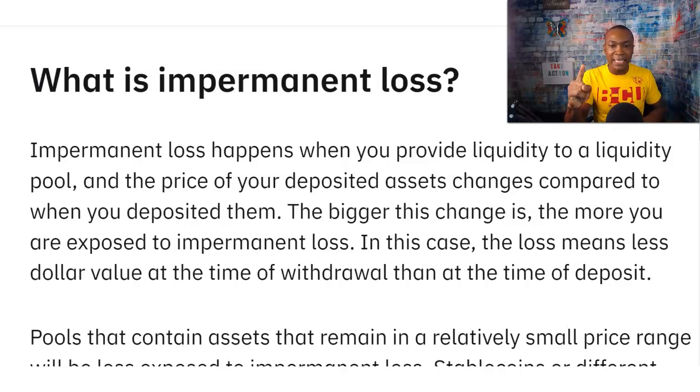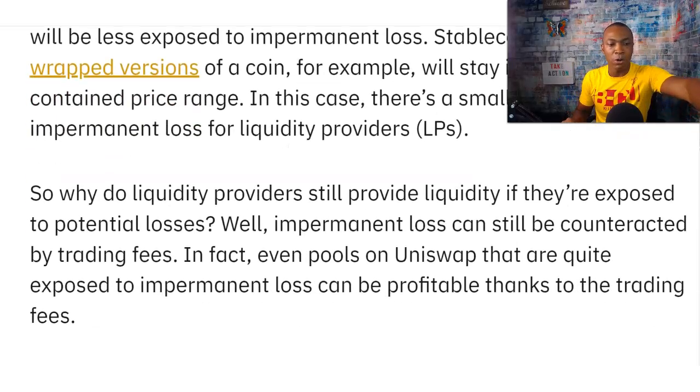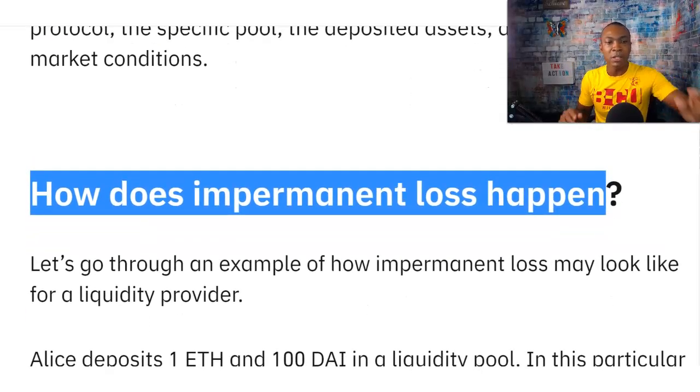Let me read that again. In this case, the loss means less dollar value at the time of the withdrawal than at the time of the deposit. So understand when you withdraw and understand when you deposit something. That's impermanent loss. Now I'm going to scroll all the way down and this is going to be an example.